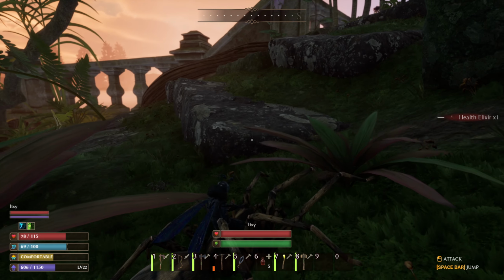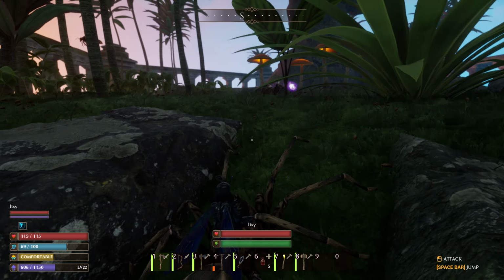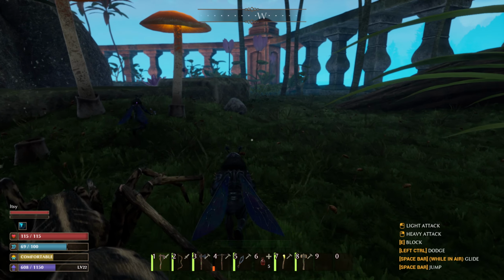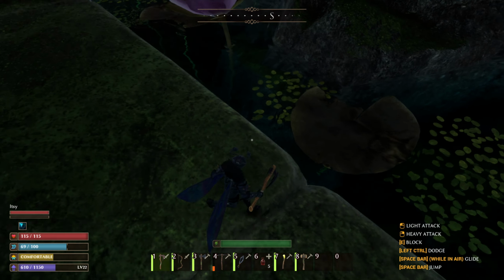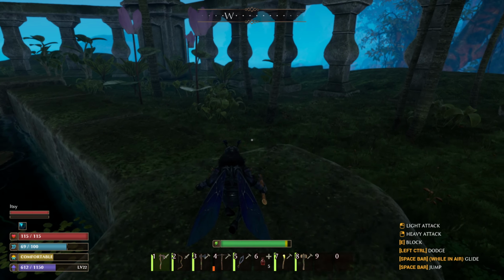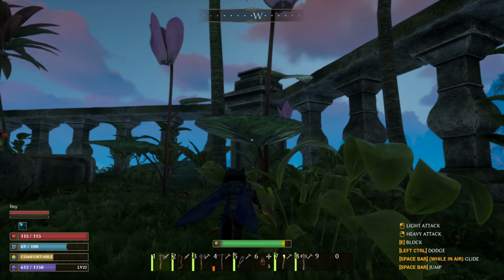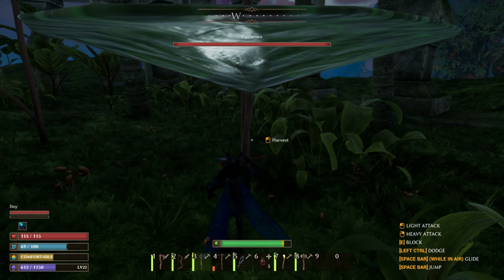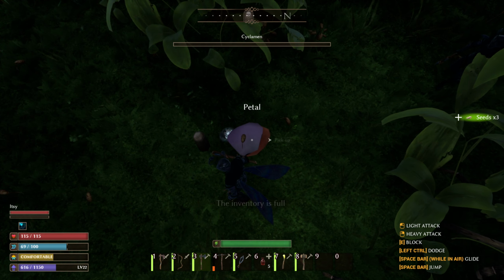Mushrooms! Oh, this area is so pretty! Yeah? Oh wow. This does look really nice. Water lilies. This area looks amazing. What are these things? Is that a palm tree? That looks like a palm tree, dude. But you can't chop it down, okay.